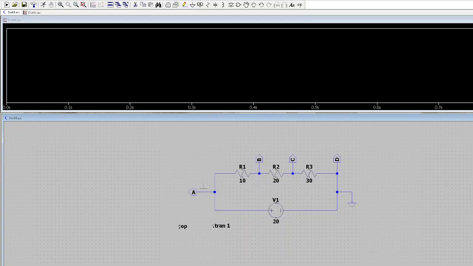You see, I have this red probe. A right mouse click and place OP. I have 20 volts drop across here. A right mouse click, place OP. I have 16.6 volts. Right mouse click and place OP, and I have 10 volts drop across here.